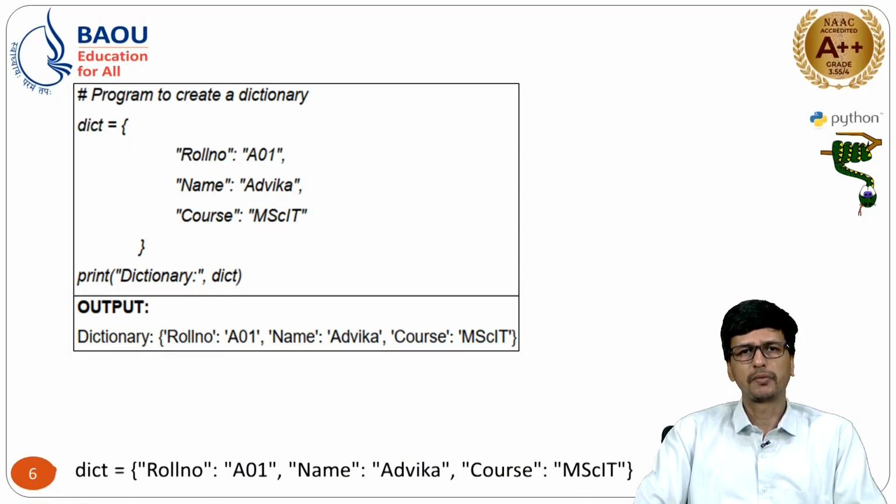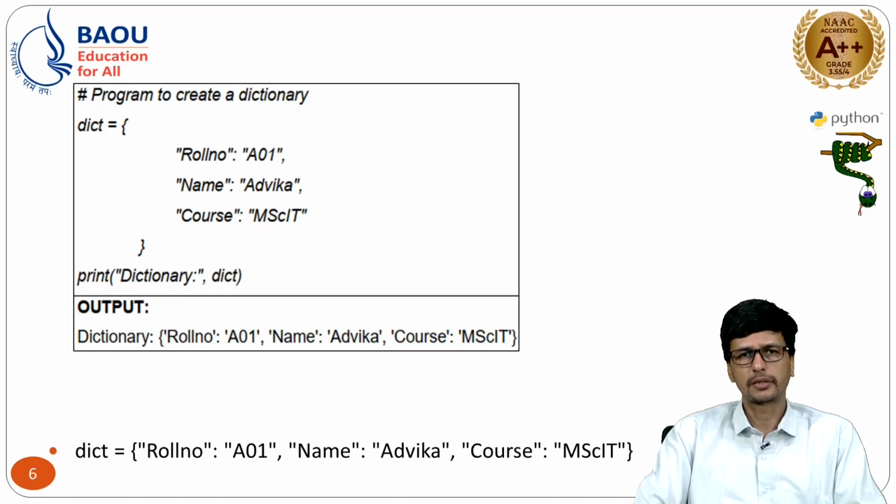Here one example, one demonstration is given of how to create a dictionary. So dict1, that is your identifier name, then after the equal to sign, then a curly bracket, and whatever values you want to include you can write. Here key as well as value you can put in single quotation or double quotation. Suppose your value is in integer format, then it is not required to write it in single quote or double quote. You can also skip that for those integer values.